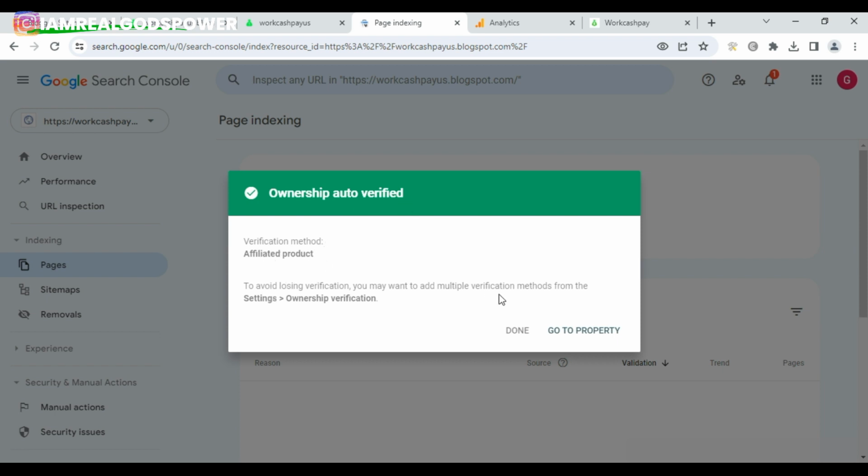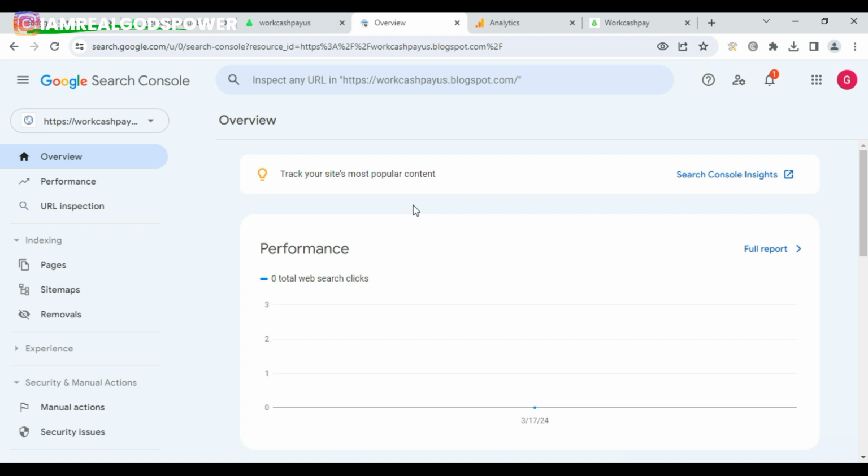So what you just have to do here now is to click on the part where it said go to property. So it's going to tell you that Google Search Console is collecting data from your website. That is one thing that is going to be telling you on the dashboard here. So you are not going to see anything just like what you are seeing on my own.